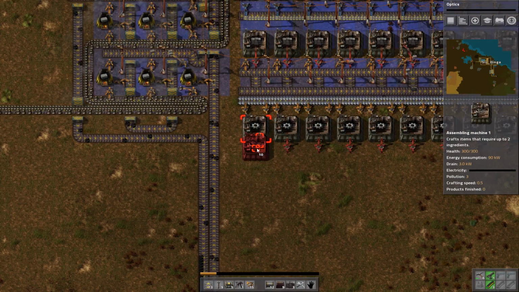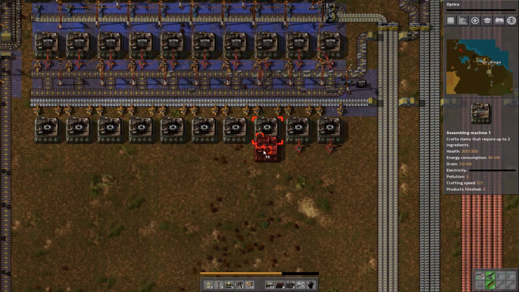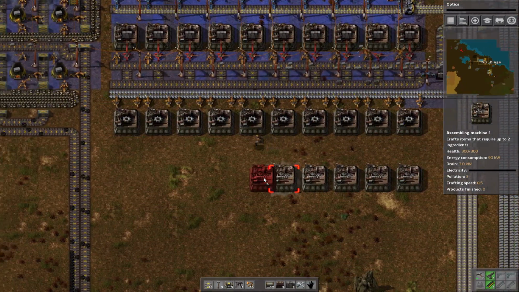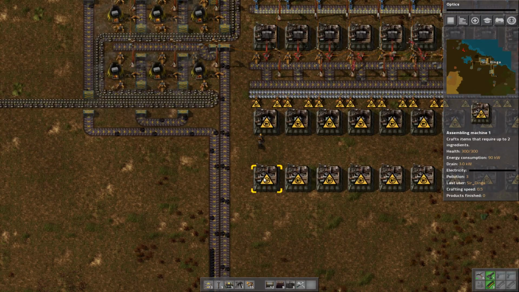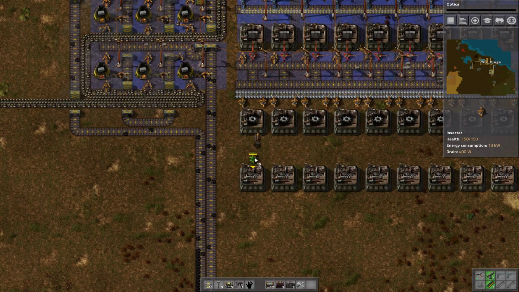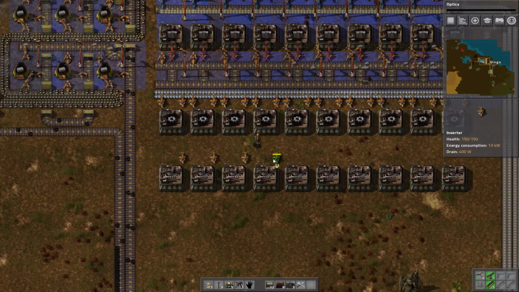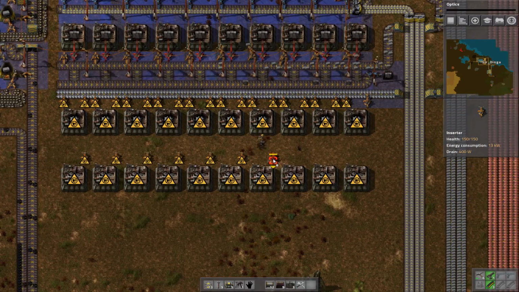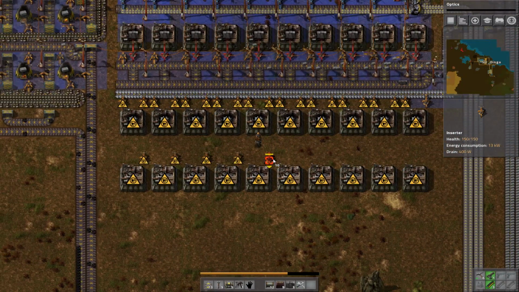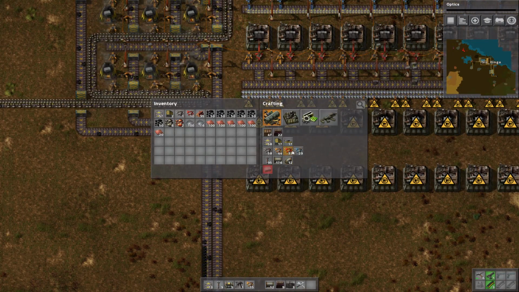The only problem I have is I'm gonna need to find a way to do this, because this is awkward. This is very awkward. Let me think. Just off the top of my head. So obviously we want a steady supply of copper plates. So this will be the copper plate supply. Actually, even better. I know what I'm doing. I know exactly what I'm doing, and I feel like a smart ass.